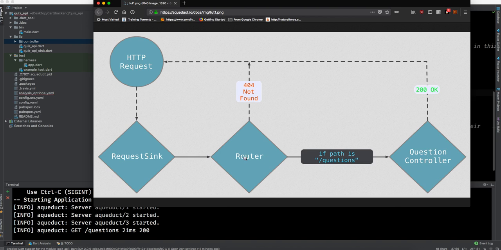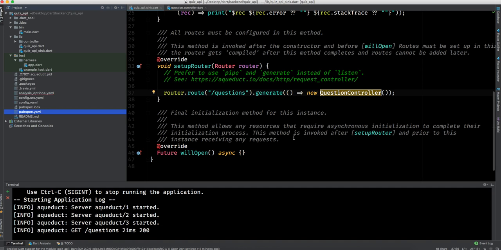If this is not the case, then it will pass the 404 not found. Okay, and if it is passing this through the question controller, then it will send the 200 okay. Okay, and that is what is happening. So you just have to understand that as of now, and then I'll explain why this is happening and how this is happening. So everything we will talk about it.